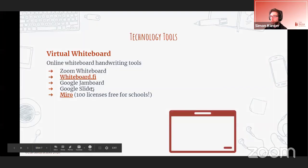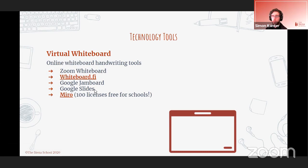The next tool I wanted to talk about is actually Google Slides. Google Slides, since you can work on it all at the same time collaboratively, you can actually use it as a collaborative whiteboard. And again, it can include videos, it can include pictures, shapes, animations, all those things. You could make one slide for each person in your class within a slideshow and then assign them to work on that, or assign them to small groups, or do it all as one class. Google Slides accepts handwriting input with the Scribble tool, which is pretty neat.